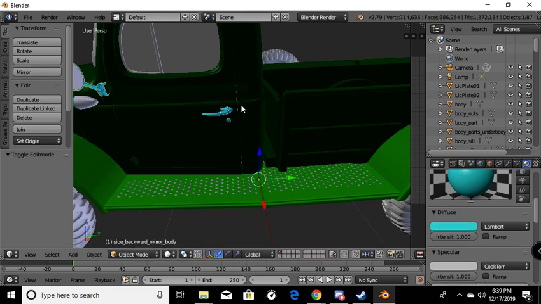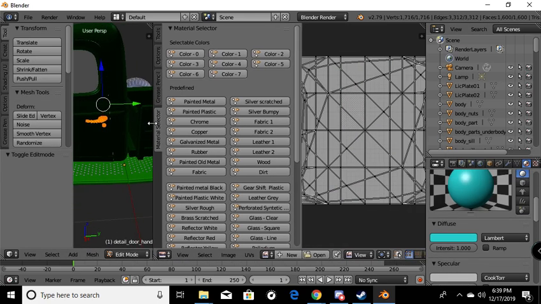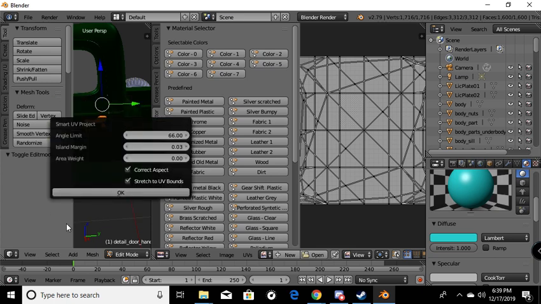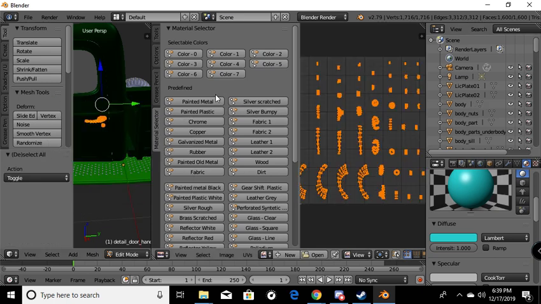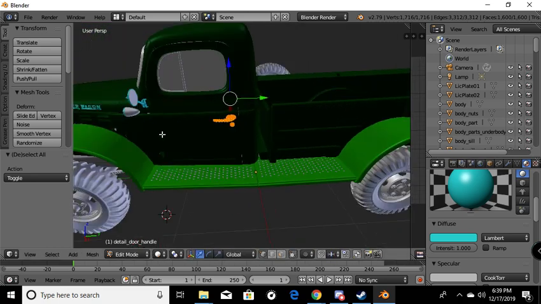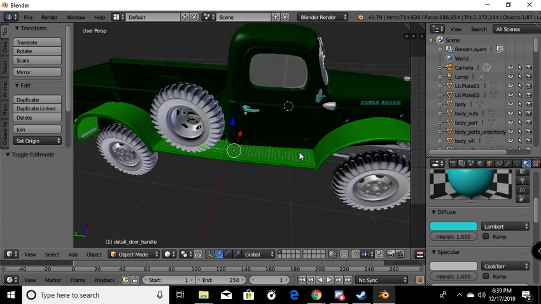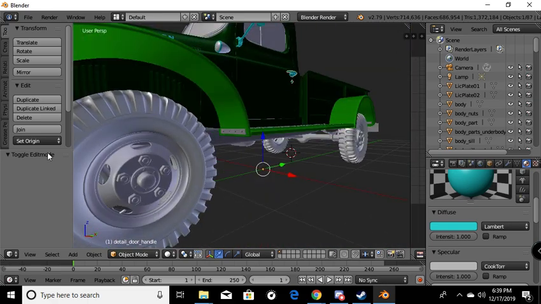Oh yeah, always remember hit object mode afterwards. Edit mode. Smart UV Project. Chrome. And that's how that goes. You just slowly but surely can work your way all the way through all of it.